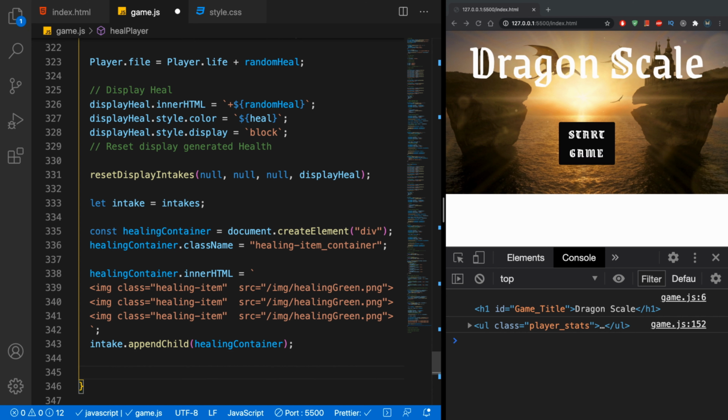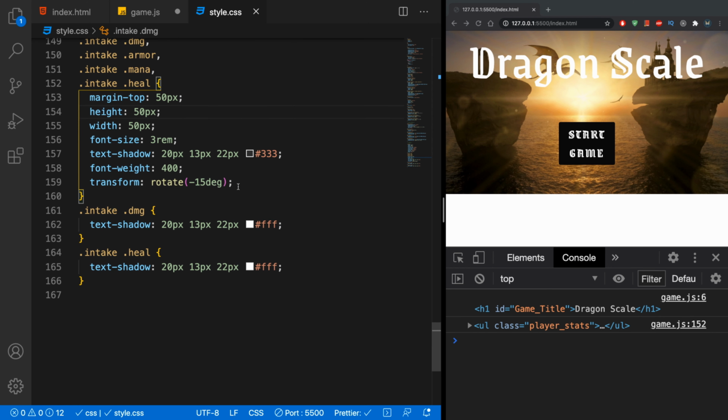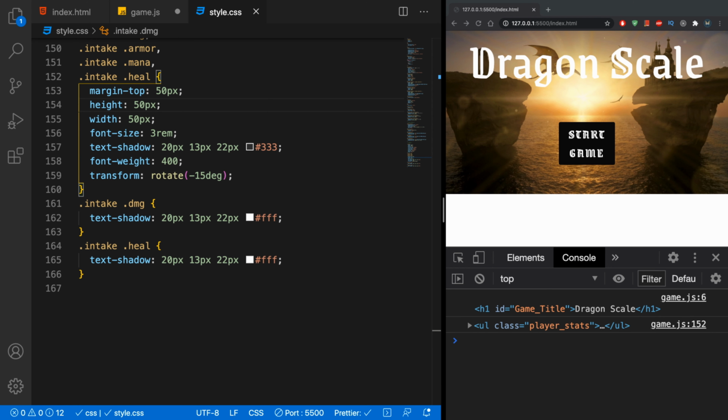Okay, now we need to create an effect that will loop through each image and assign it an animation. Now first of all, let's create that animation. And I'm going to create the animation inside of our CSS. Now let's go in here, and I think I also wanted to style a bit our buttons.